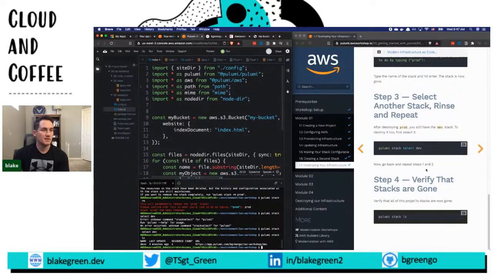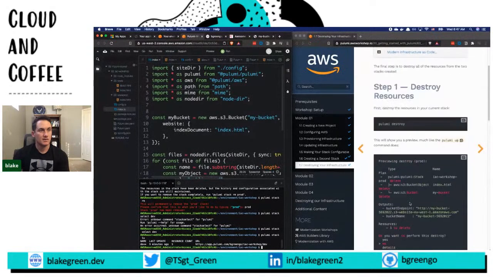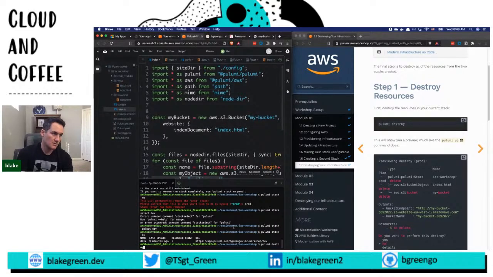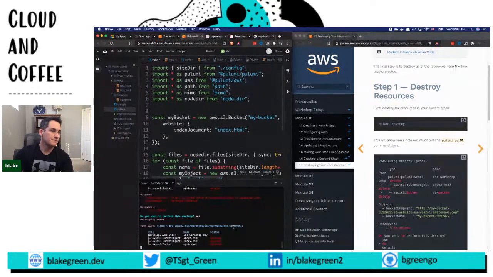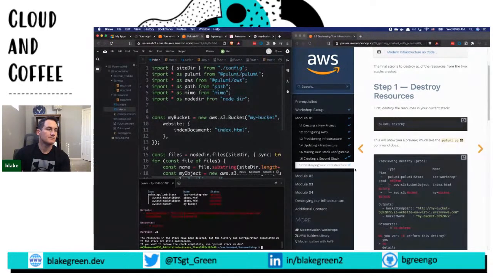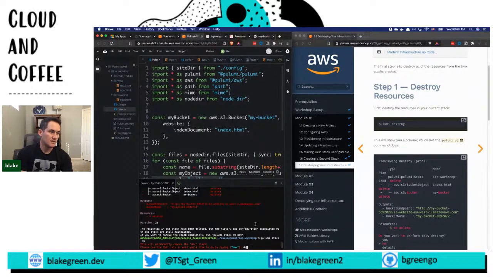Oh, it says once you've gone back to dev, repeat steps 1 and 2, which is just pulumi destroy, and then pulumi stack rm dev.